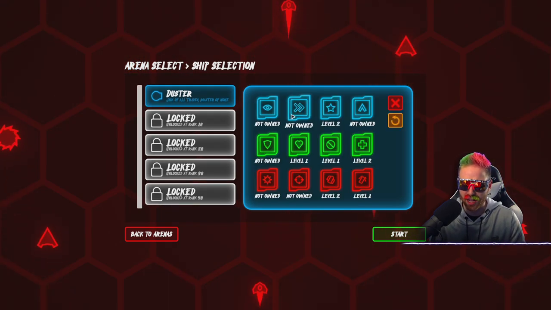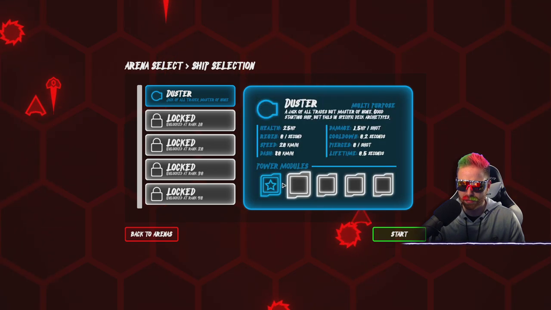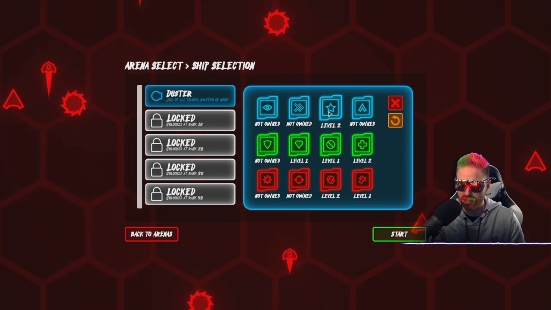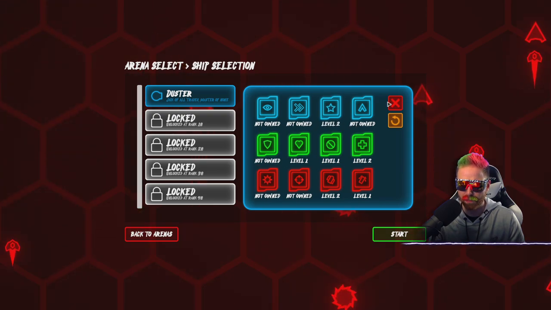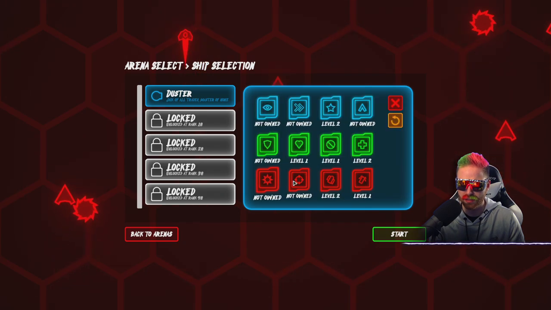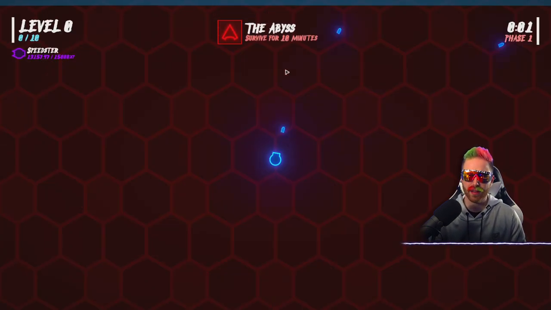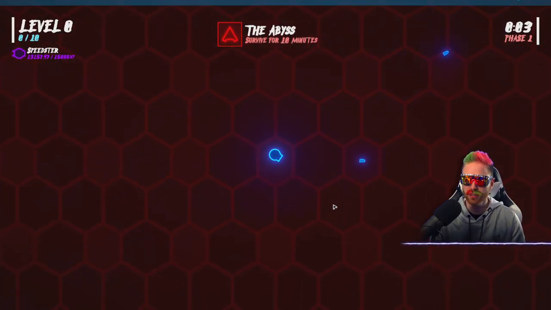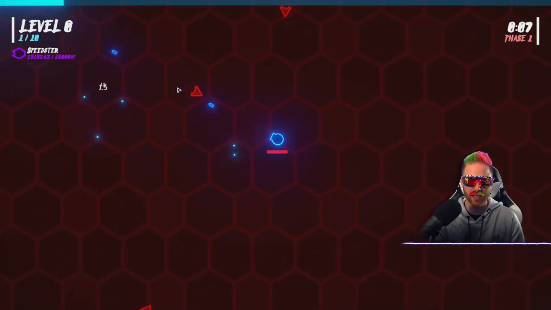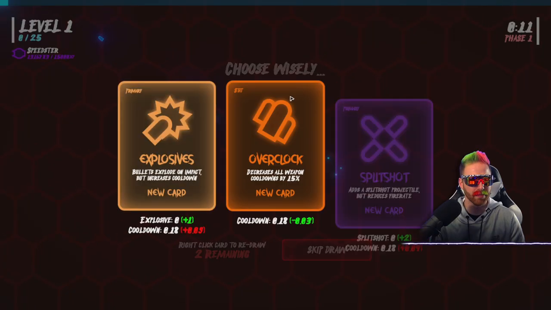Power modules, not owned. Level 2. What does that mean? Level 1? Oh, level 1 of these power modules. It doesn't tell me what they are, though. Dope. Let's equip them all and see what happens. Alright, so we be shooting. We gotta shoot the waves that come in and get the upgrades. Kind of like Rotato, but we have to aim.